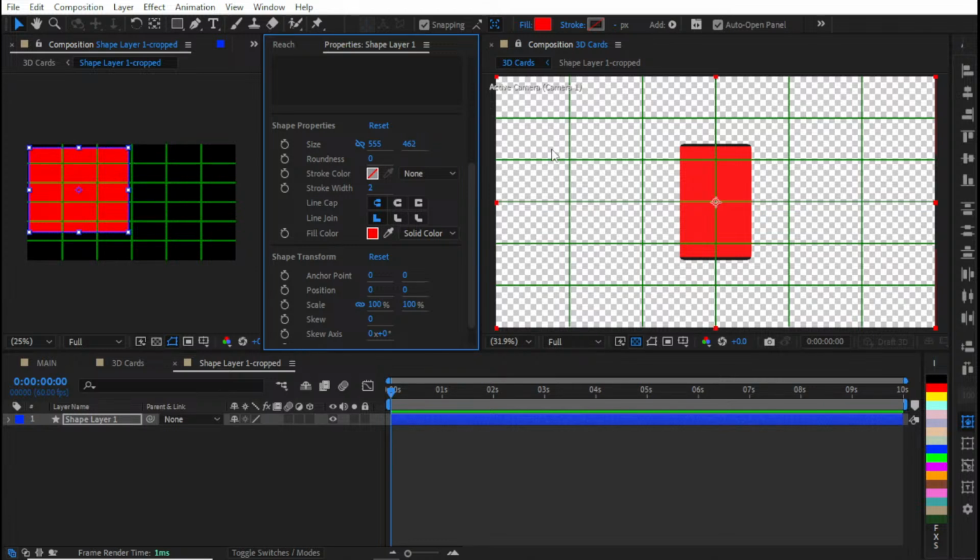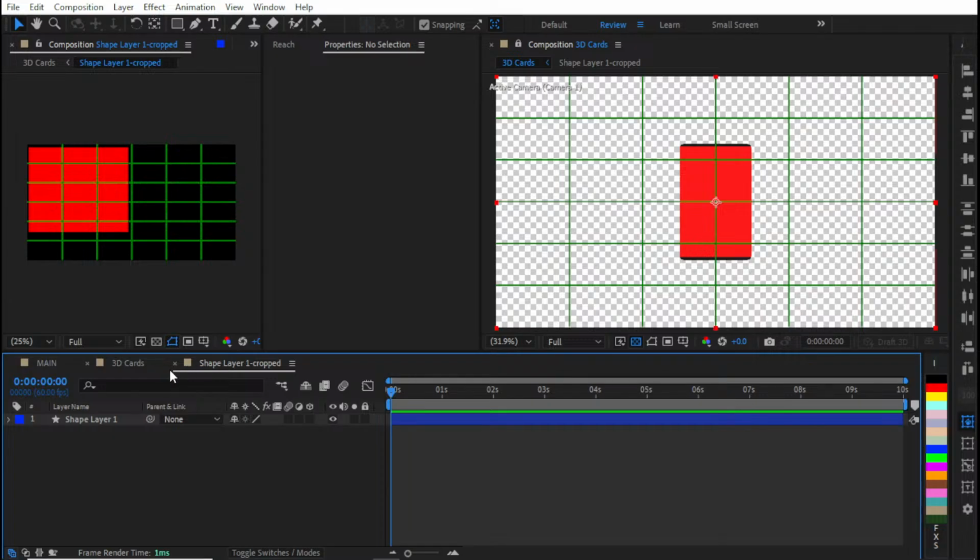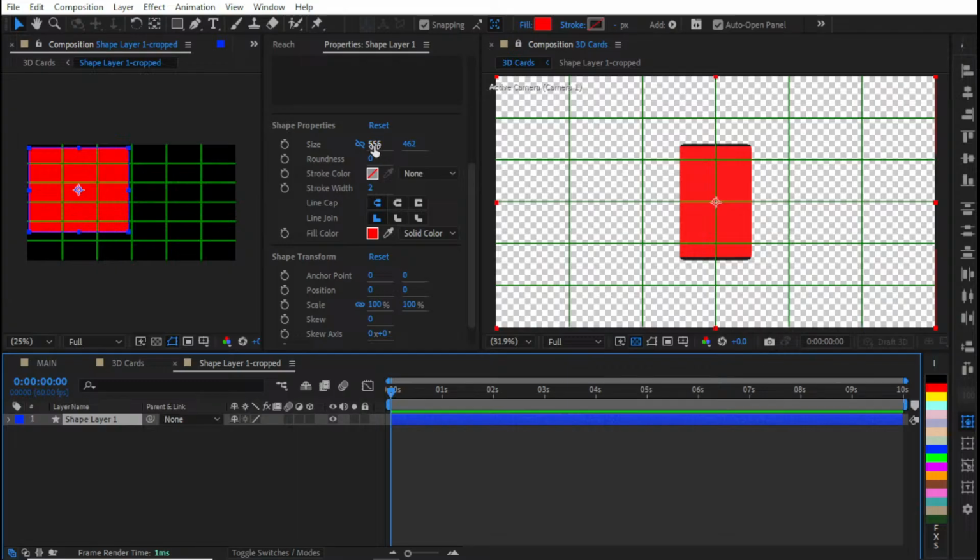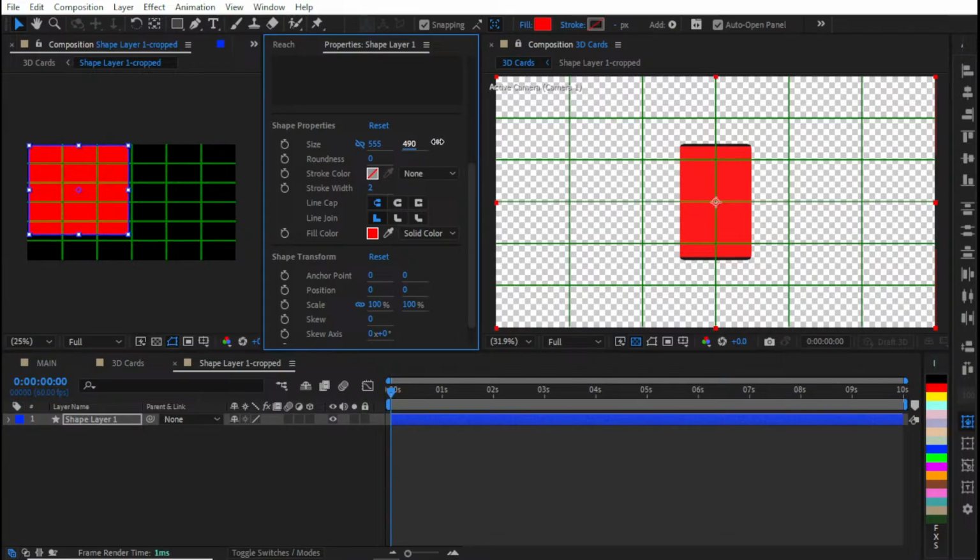Okay, and I guess the rotation is a bit mismatched here, so we have to fix that too. For that, let's increase this to fill the whole area. Let's set this to 485.